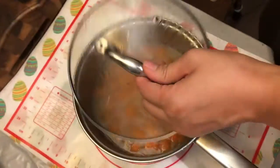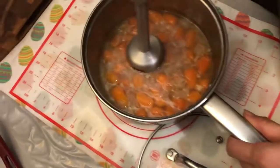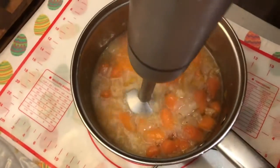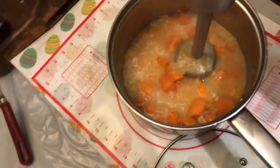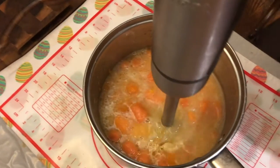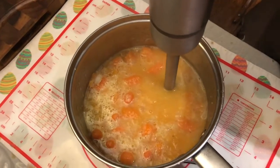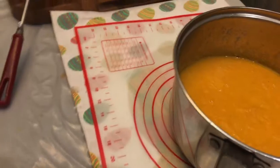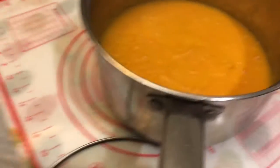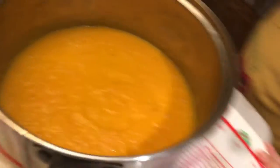So my mom is using a blender to blend these. You might want a big pan. You want to blend it again. Now I have blended it all together. See it? It's like mashed tomatoes, I think.